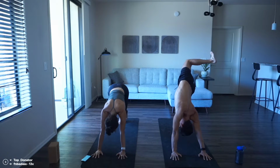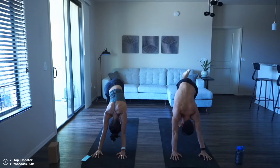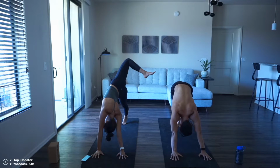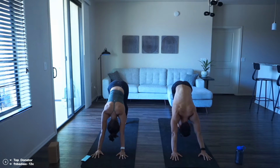All right, so lifting left leg up. Bend the knees, stack the hips, and then switch sides. So again, start to open up those hips by stacking, flexing through that foot, and then back down.